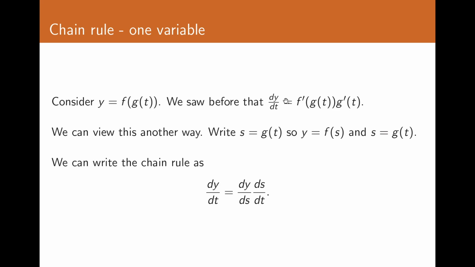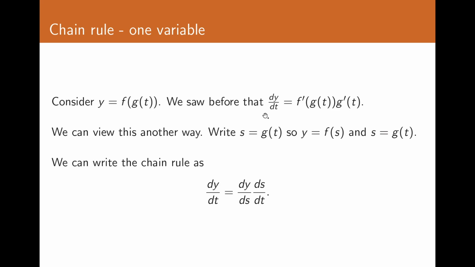So we can think of this function here. Remember, when we take this derivative, we take the derivative of f, and then we plug g of t in at the end. So that's what's happening here. You're taking the derivative of y with respect to s. So you're just treating this, replace the g of t with an s, take that derivative, and then we'll plug the g of t in at the end of it, just like we normally do with chain rule. And then the inside function here, g prime of t, is just the derivative of s with respect to t. So this is the exact same equation as up here. We're just rewriting it a bit. And this is going to look more analogous to what we're going to come up with for when we have chain rule of multiple variables.